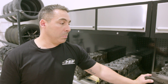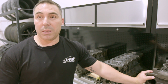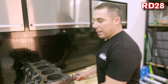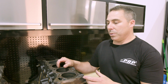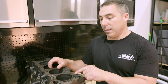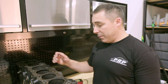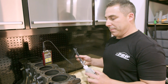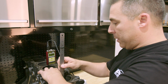You can still handle a lot of boost and high power racing application, but if you go and bore it willy-nilly because you didn't do any testing, all of a sudden you've got a cracked bore. The RD28, the myth is that it's got a really thick bore, but once you remove that millimetre or 2, so you're going to go to an 86.5 and take 1.5 mil off that overall, so call it 0.75 of a mil, you might not be left with that much meat. So let's go and test the back face because we've been testing the back.